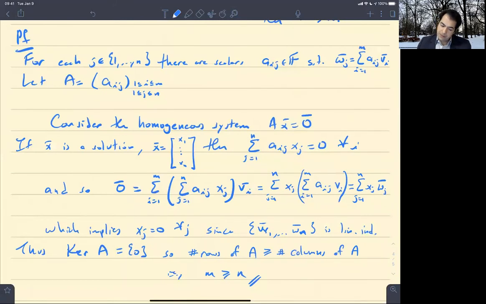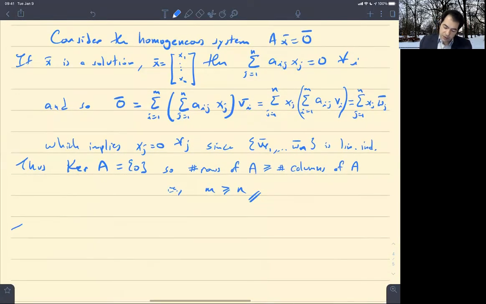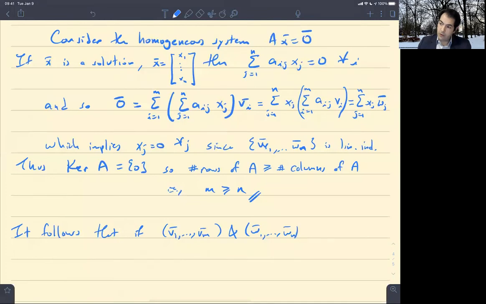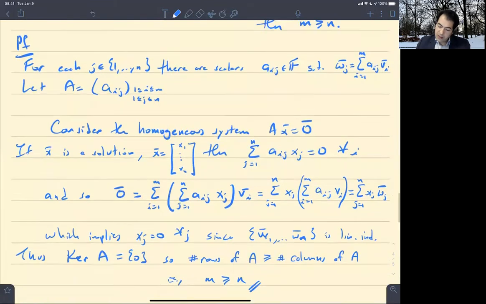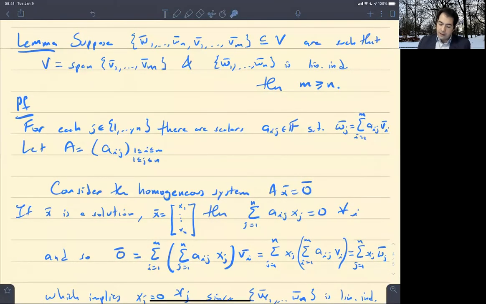Okay, so as I mentioned before stating the lemma, it follows that if V1 through Vm and W1 through Wn are both bases of V, then, okay, we're just going to play them off against each other using this, right? Because the V's form a basis, we know that they span.